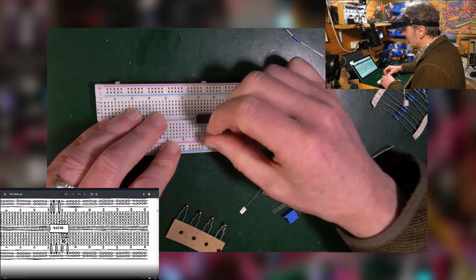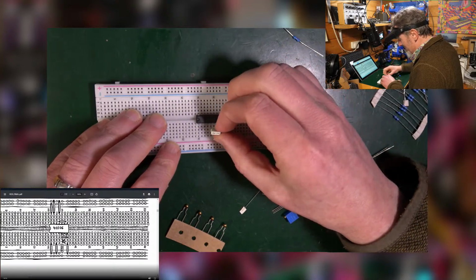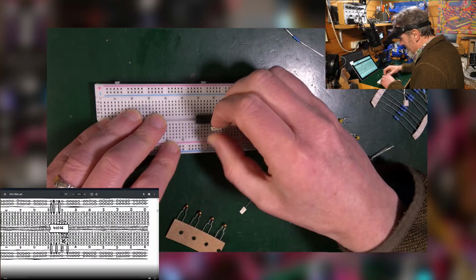See, it's upside down. Now, it doesn't matter. I just like to have all the writing the same way. No, that was upside down now. It was the right way to start with. Oh, I'm losing it. Okay, good.